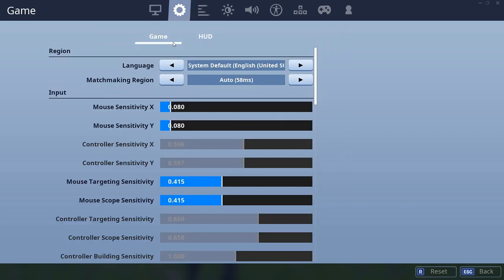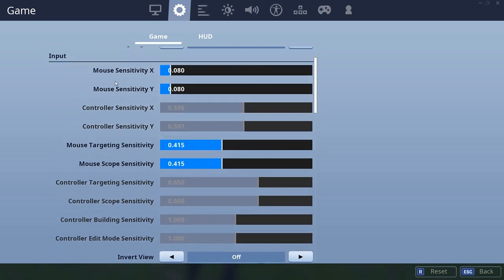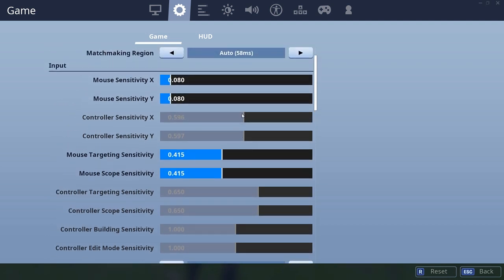So the first thing that you're going to notice is that a lot of the settings are grayed out. The reason they are grayed out is because they have simplified the settings to make them easier to understand and to look at. They simplified the look, but the amount of customization has increased tremendously with the new advanced settings option, but we will go more in depth on that in a minute.